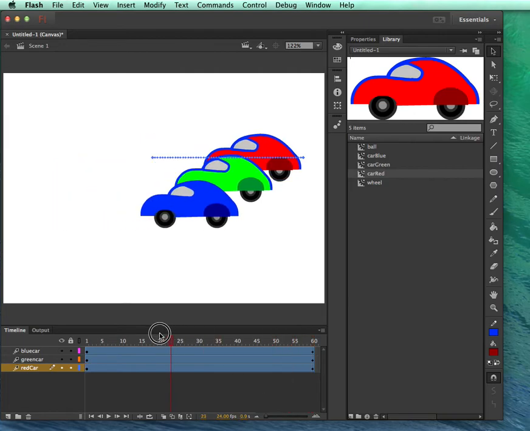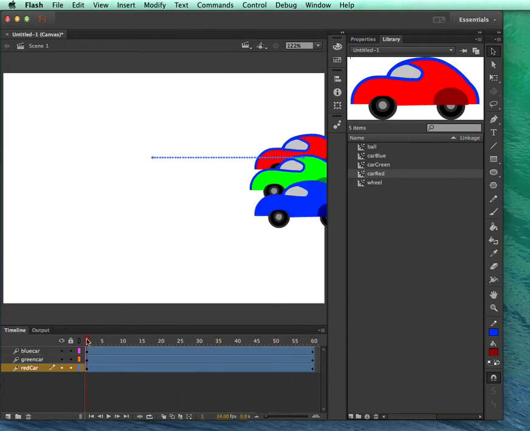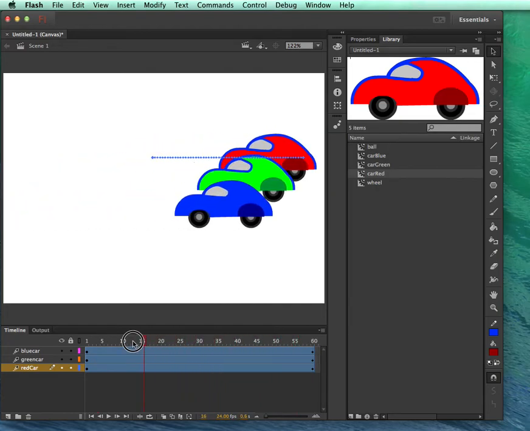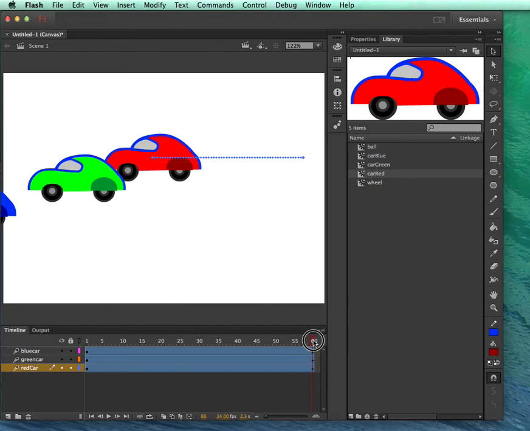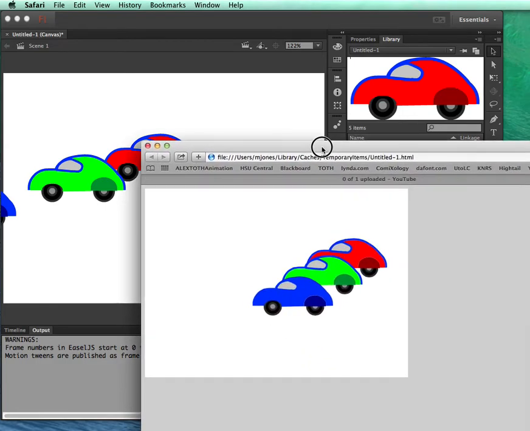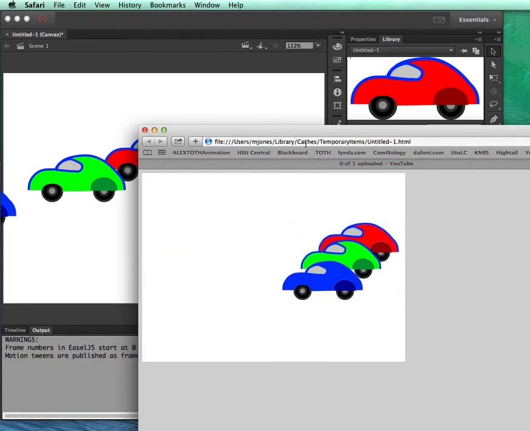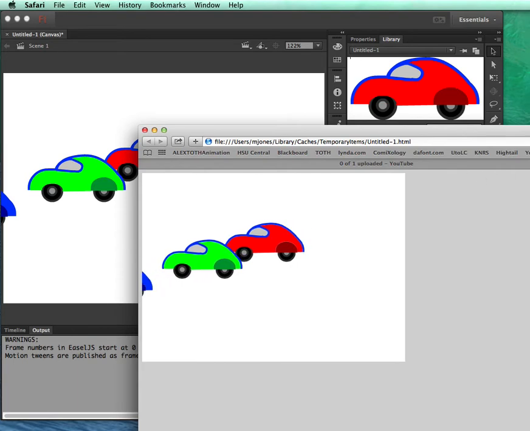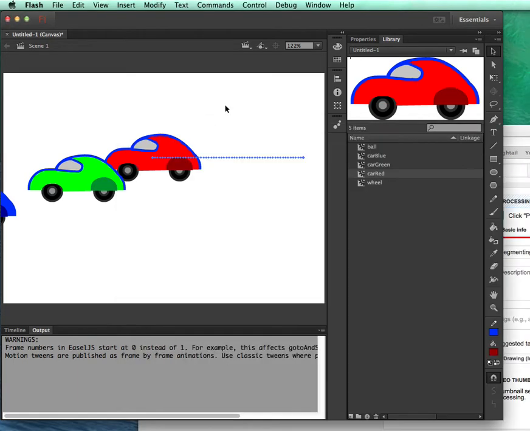And so here, you see they're all moving at a different rate. As I move the marker, they all move differently. And you can test your movie with the key commands, command, return, and you can then see your film. It'll pop up in your browser sometimes, and it just kind of loops, and there's ways to stop the looping, which we'll talk about later. Okay, but that is how to do a motion tween.